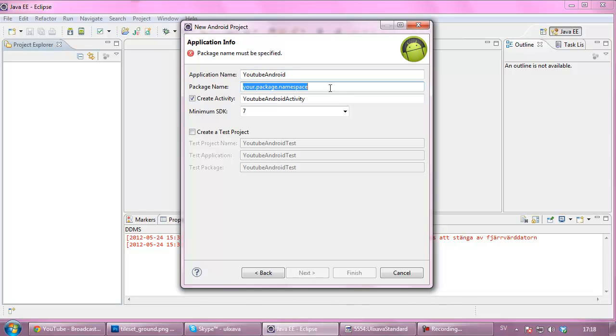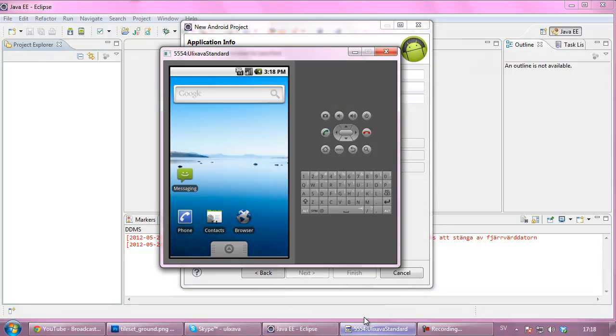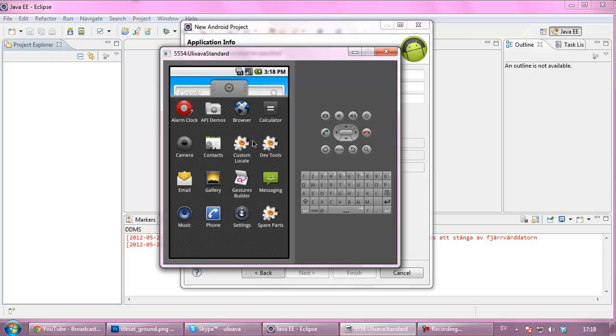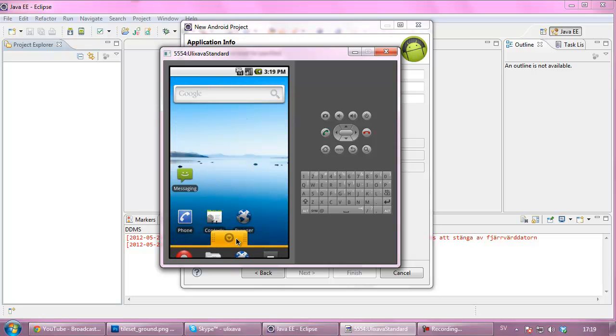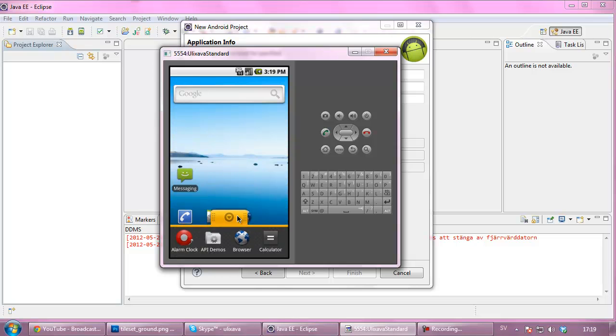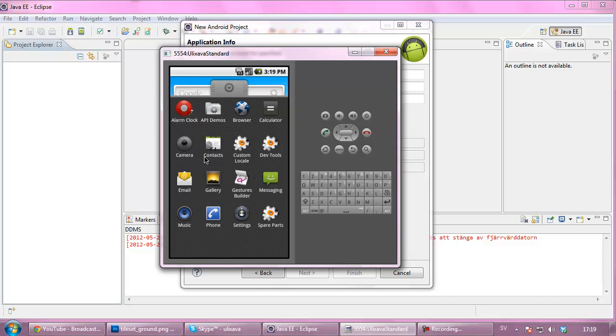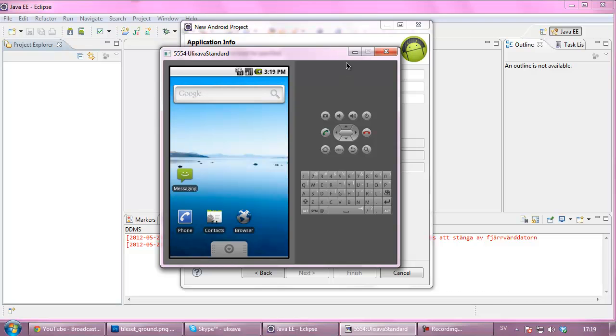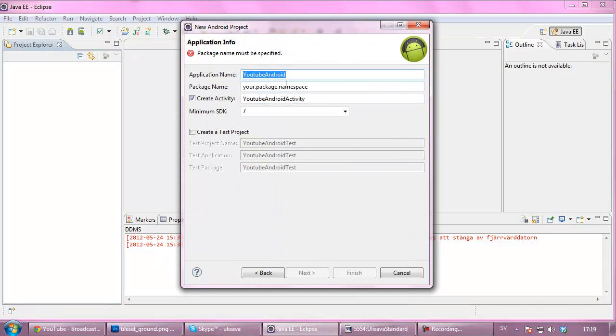And now you guys might be very confused. Now, what am I gonna do here? You can see your application name, and this is what is gonna show up in this menu here, or however your menu looks. Now, the 2.1 emulator looks like this. The applications are sorted out like this. Yours might look a little bit different. The application name is this little name here, like contacts, API demos, and so on. So that's what we're gonna name this, and mine's just gonna be called YouTube.